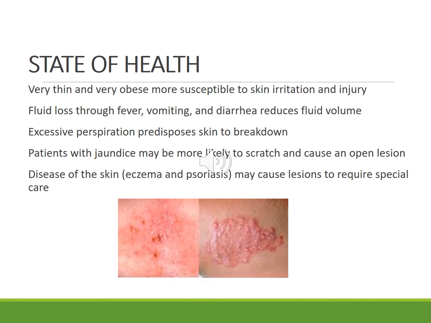Patients with jaundice may be more likely to scratch, which can cause an open lesion. And then there's diseases of the skin. This is a good picture of some eczema and psoriasis. These can cause lesions, and they may require some special care as well. So our state of health, as stated, illnesses can impact it, and these types of issues can affect our skin integrity.